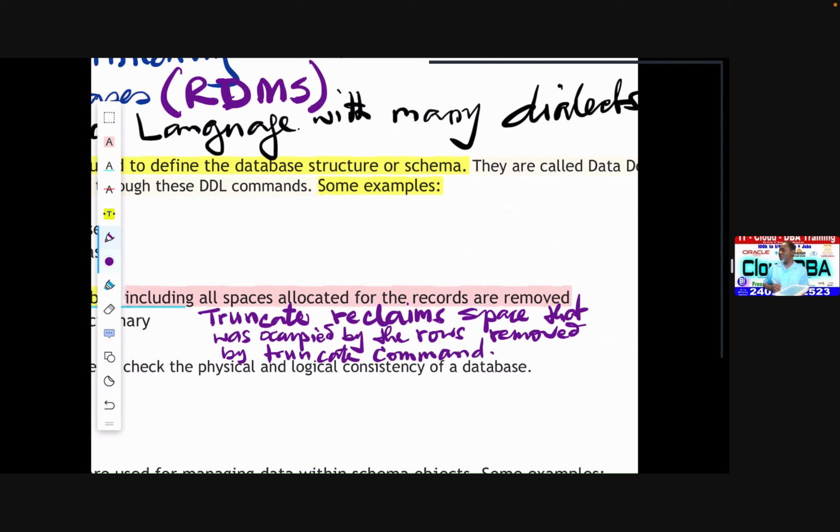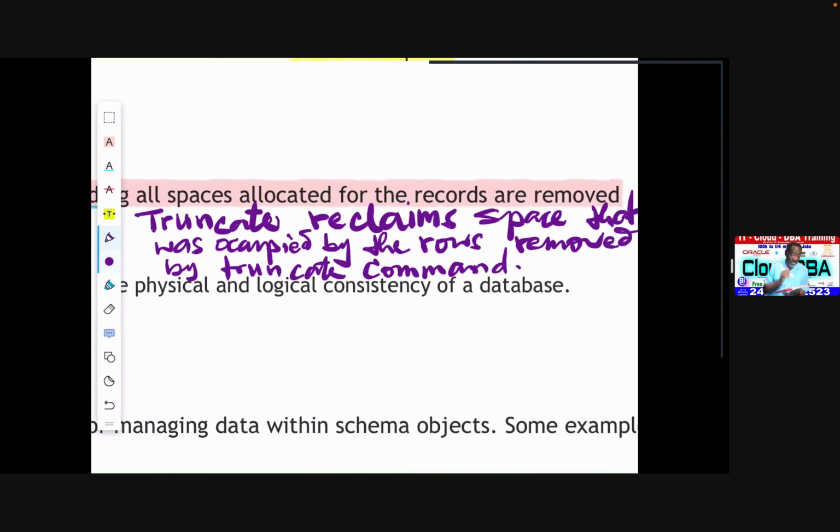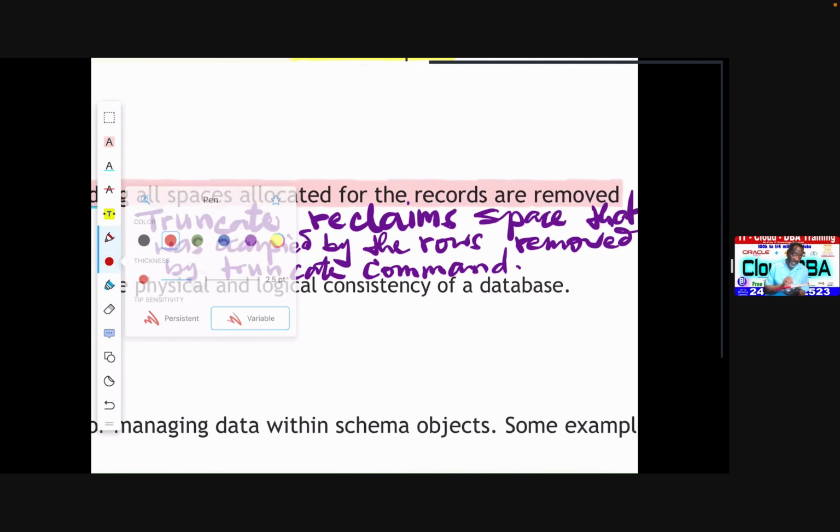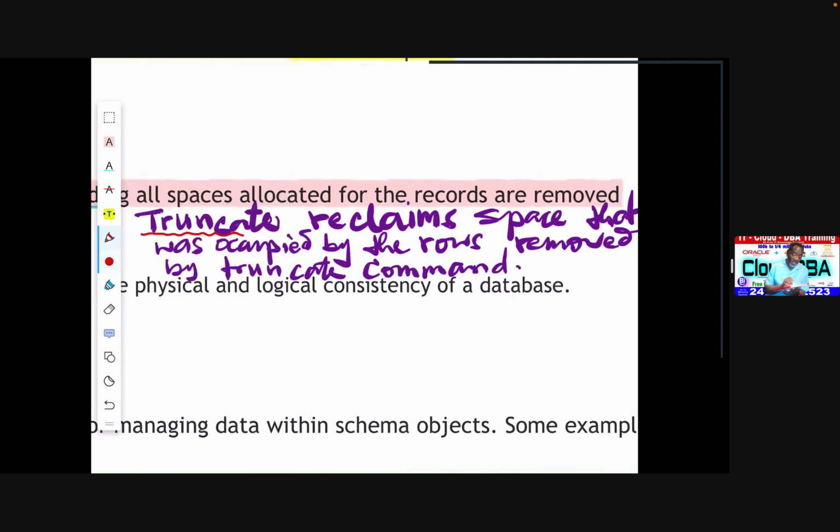Delete kind of wants to do what truncate does, but delete will not reclaim space. Guys, everyone write me down that tiny little sentence there somewhere.